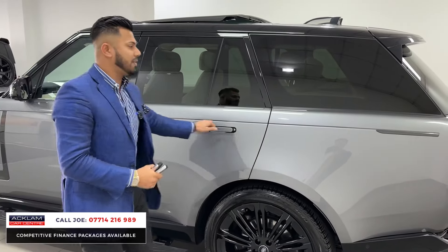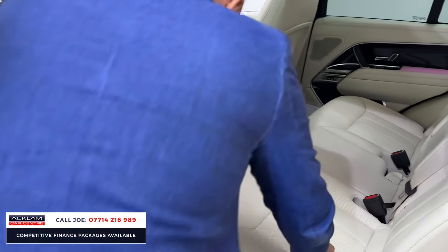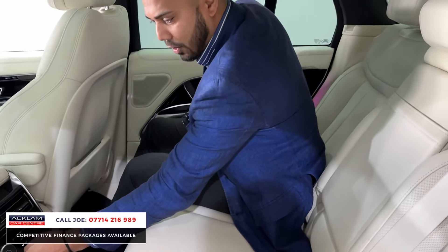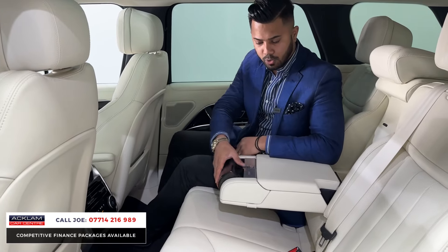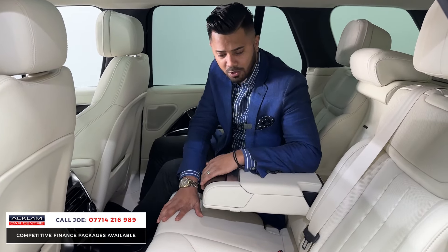In the back, on the HSE you get illuminated seat belt buckles — at night it can be hard to find the slot, so that's a nice little touch. You also get fully fitted velour mats front and rear. There's third-zone climate control for the rear passengers, and they get both heated and ventilated seats — the same treatment as the front. The center section folds down to reveal two more cup holders and more cubby hole space. The same semi-aniline leather continues around the back, nice and soft.